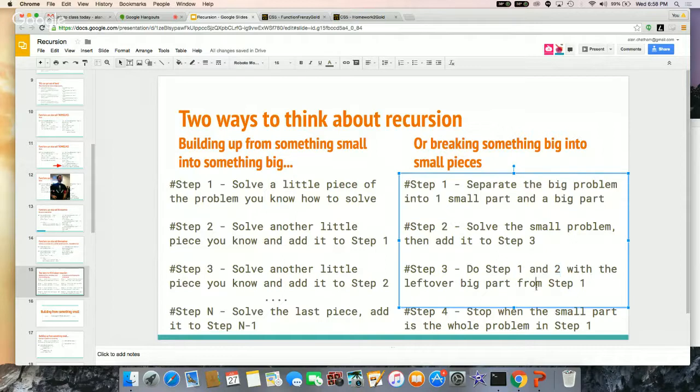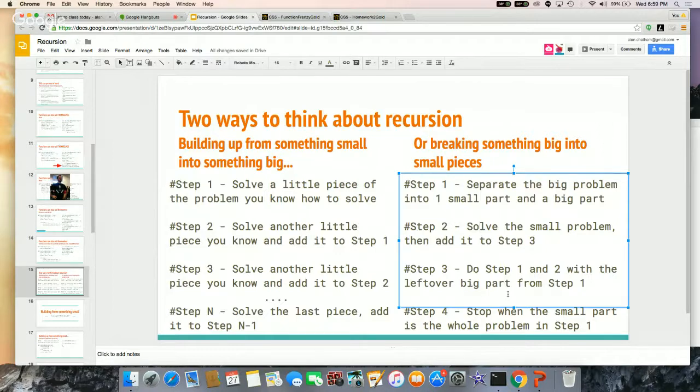That part doesn't make any sense to me, but that other side makes sense to me. The way my brain works, that does not make any logical sense to me. Sure. I think that's very interesting. The first is separate the big problem, small part, big part. Then solve the small problem.